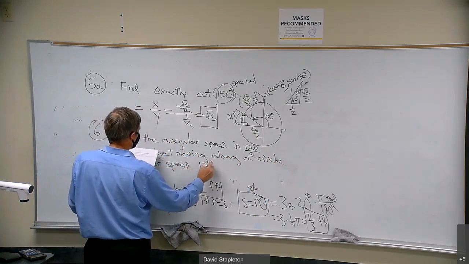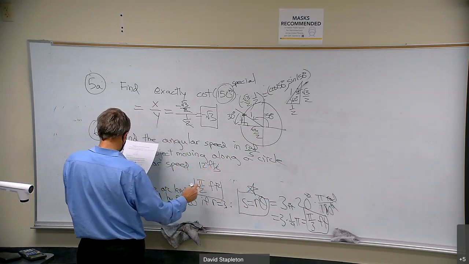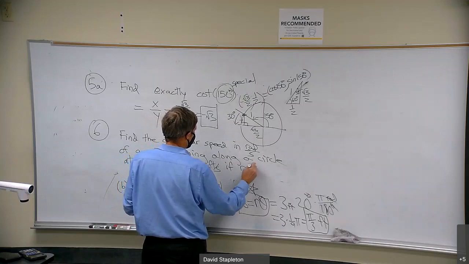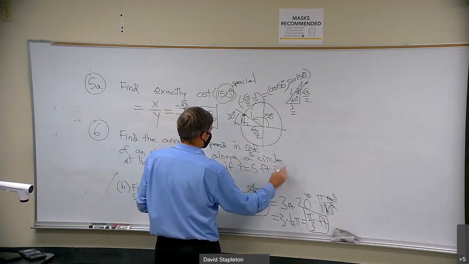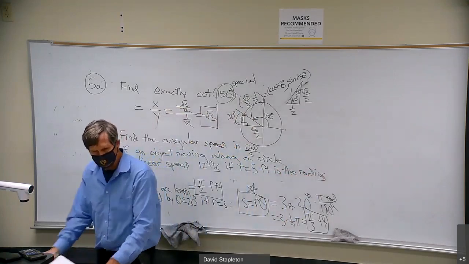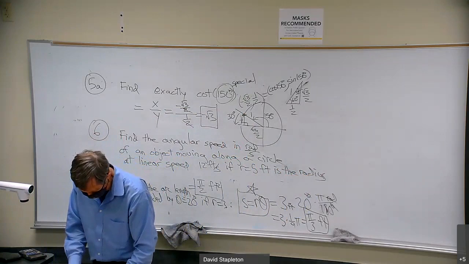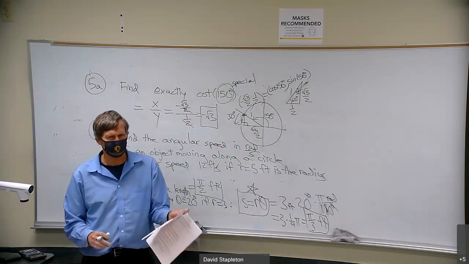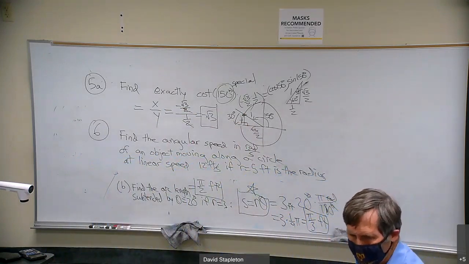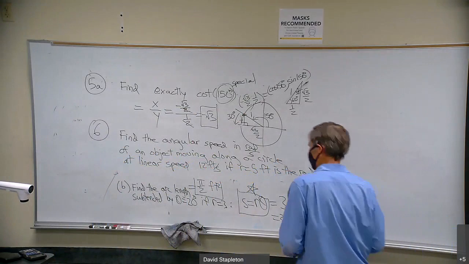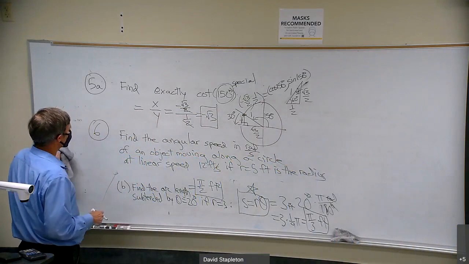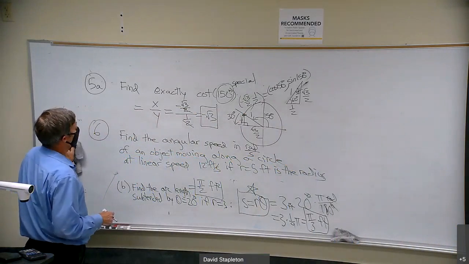12 feet per second if the radius is 5 feet. I should have handed out another copy of these practice problems in case you don't have yours from last time. Anybody want another copy of the problems we're going over here? If you've got any questions, ask them. Here is this one then.